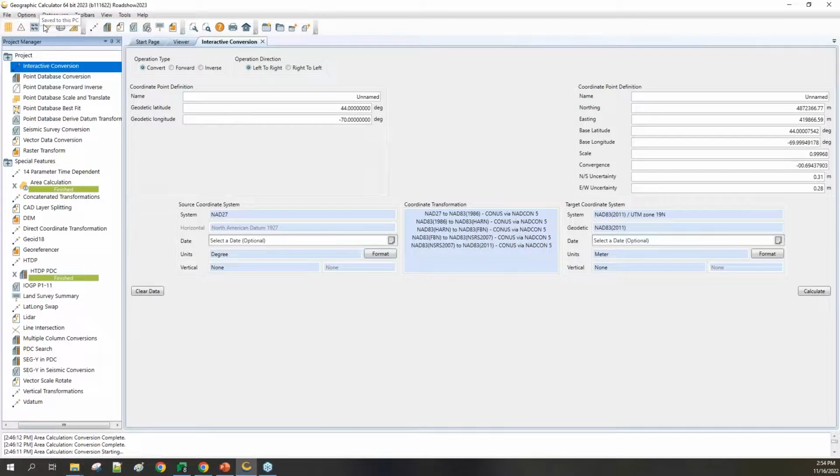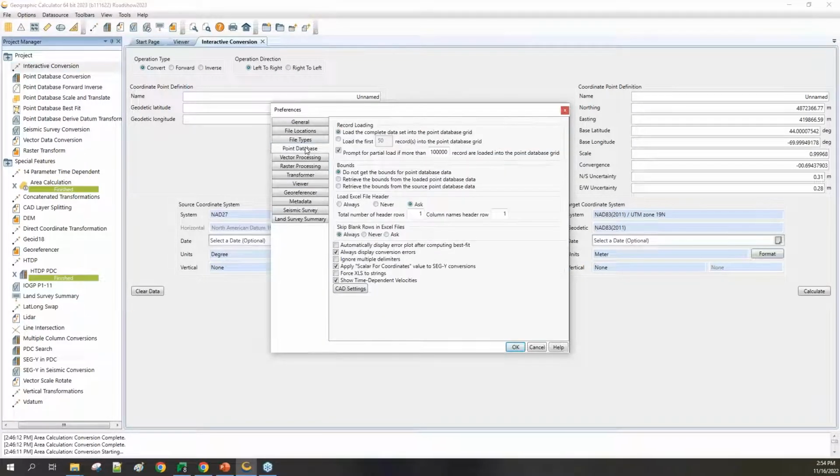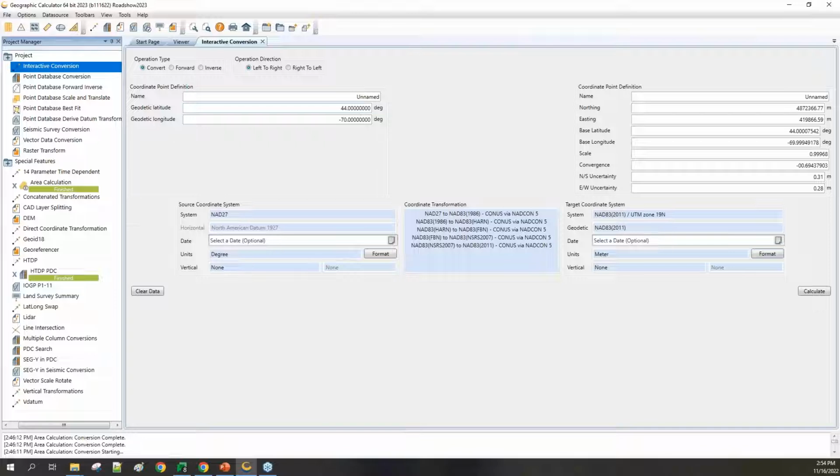And so again, that is under options, preference, point database, and oh, whoops, I'm misspeaking right now. I'm sorry. Live question answer. They will simply appear. I'm going to let Scott take over here because I'm tripping on my tongue right now.